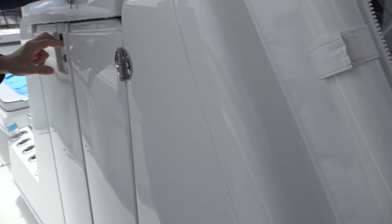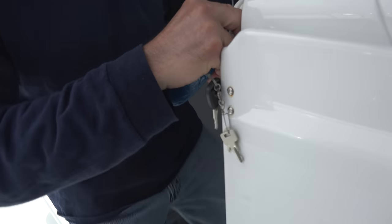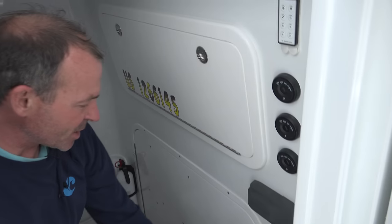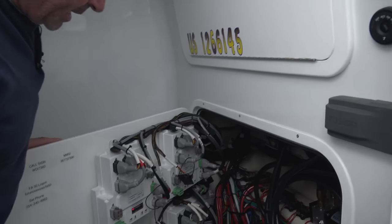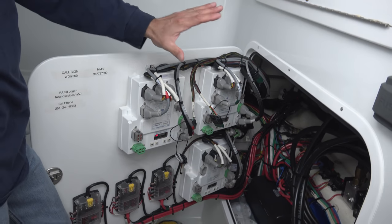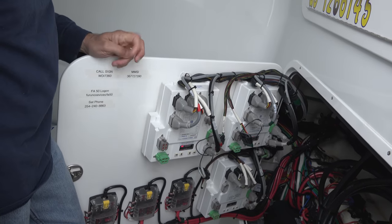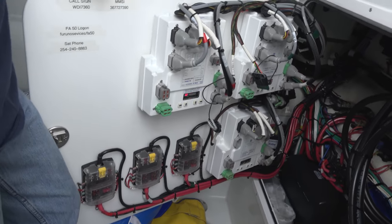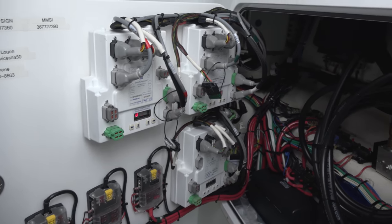This being the only Yellowfin with Sevens, it's also a little customized in the console. Something the Yellowfin does not do, it's the only one that has it. We installed a custom door. Look at this. And mounted all our Furuno electronics. Wow. It left us enough room to put all the rest of our complete Furuno array in the boat. Look at how nice that is. Everything that's available from Furuno on this boat for safety and also for fishing purposes. It's just amazing. This was all custom.